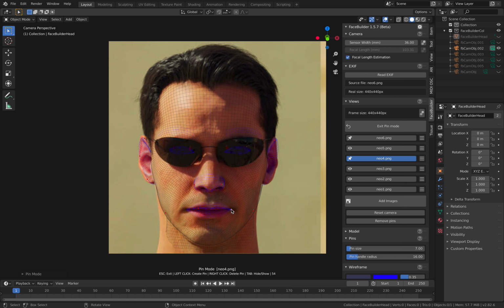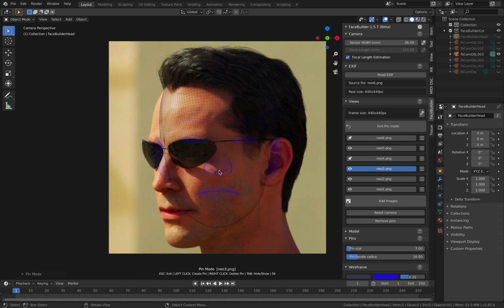But let's see what results we're gonna get anyway. So the head seems to be okay here. Okay, this is slightly more tricky, but I start with the nose and maybe this ear area.